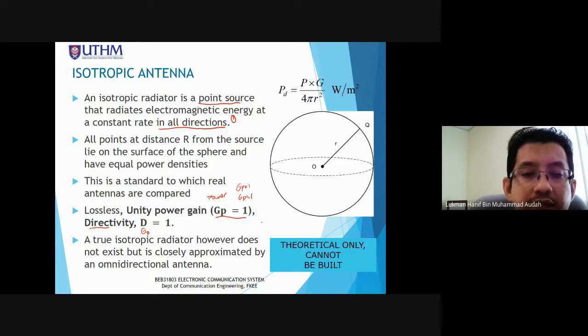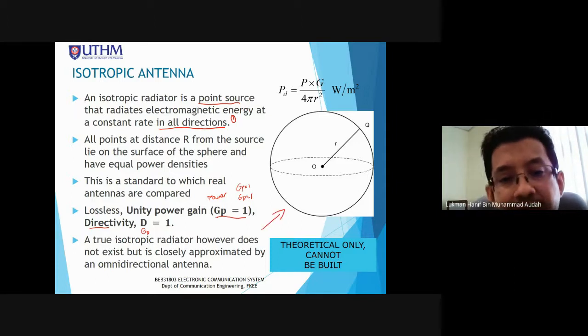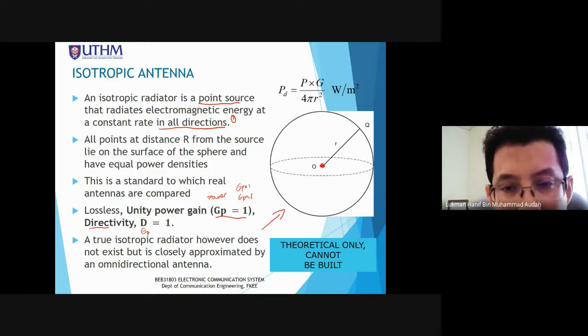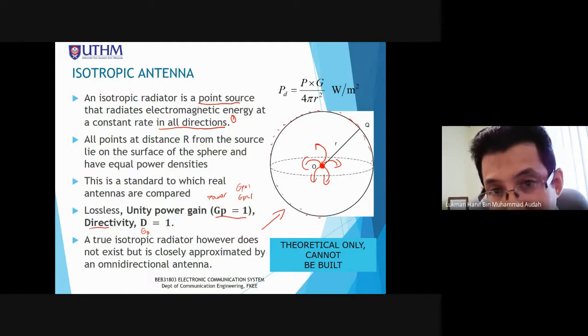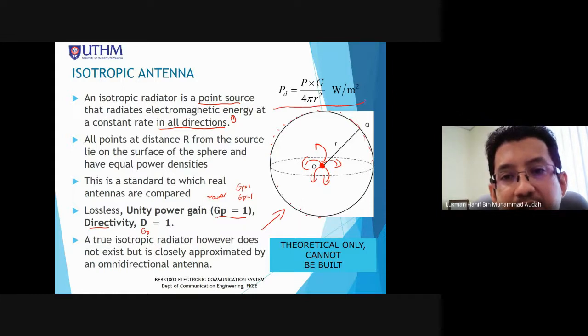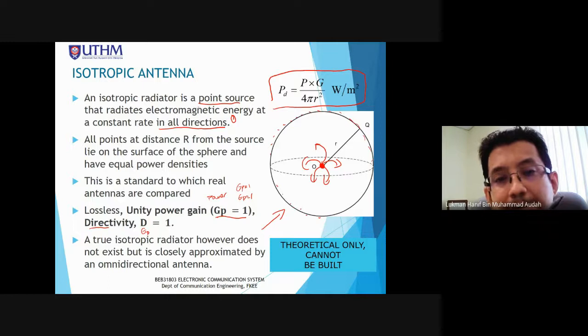Okay. So inilah dia gambaran isotropic antenna. Yang mana sebenarnya isotropic antenna ini adalah yang ini di tengah-tengah ini it's a point source. This point source radiates electromagnetic wave in all directions. Okay. Dan dia punya bentuk radiation adalah seperti spherical shape. Okay. So in any point digambarkan tadi, pada sebarang point pada permukaan sfera ini mempunyai power density yang sama. Okay. Power density diukur berdasarkan parameter ini yang telah saya nyatakan tadi, iaitu power multiplied with the gain divide with the spherical surface of spherical area of the radiation pattern. Okay. So the unit is watt per meter square.